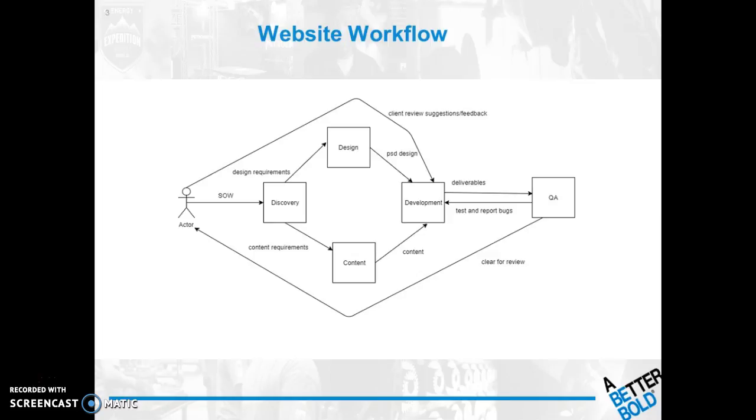Once the QA tests and reports bugs, the development team fixes it, and once it's cleared for review, we send it to the client, and then the client reviews it again and sends feedback. Most of the time clients would want a different design, or a different flow, or some minor changes to the website, and we accommodate that in our development tickets.